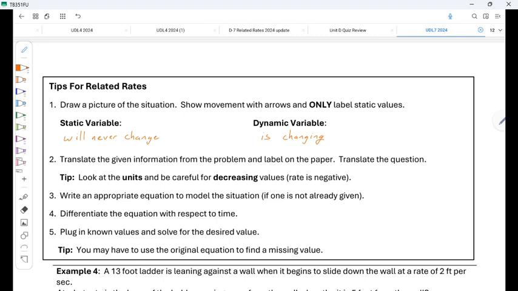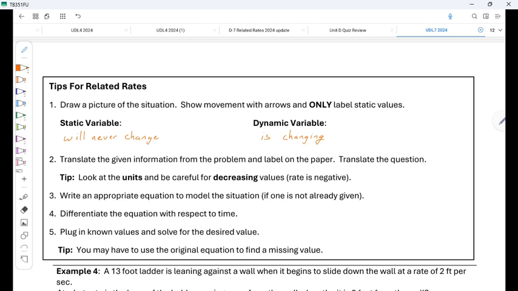What we're going to do, especially in our initial questions, is translate the given information and tell what it is. Like, that number in the problem, that's x, and we'll write x equals that number. That number in the problem, that's dr/dt, so we're going to label that. And we can even go a step further. If they're asking what is the rate at which the area is changing, we can write dA/dt equals question mark to give us an idea of what we're solving for.